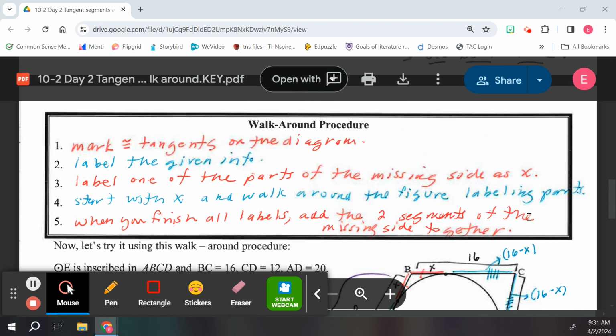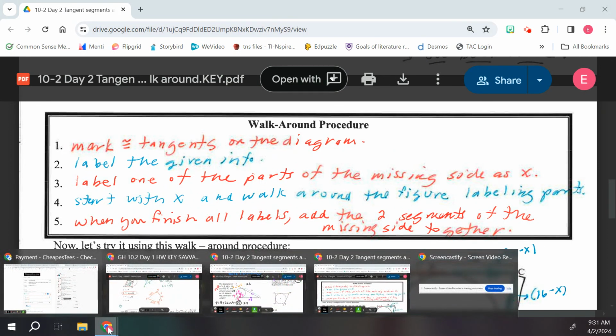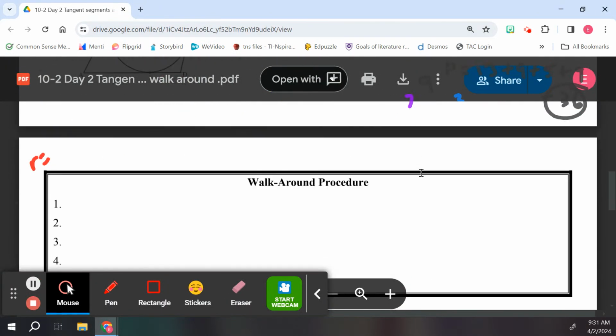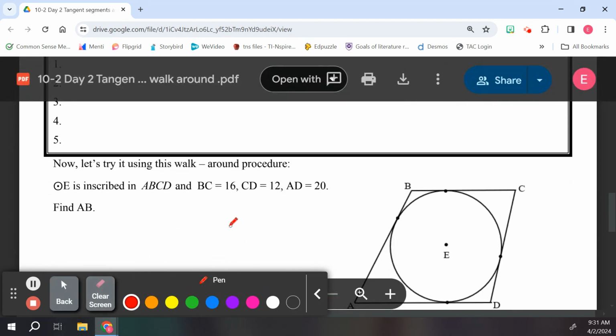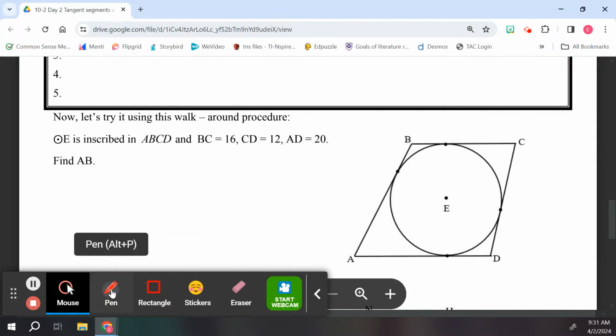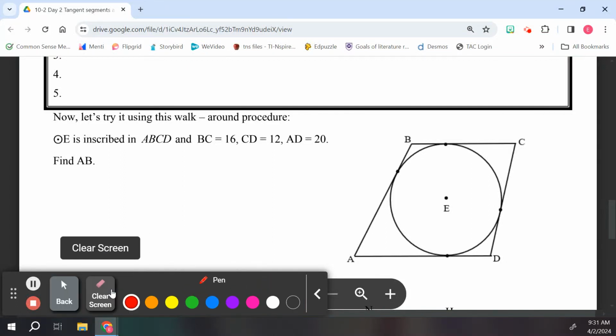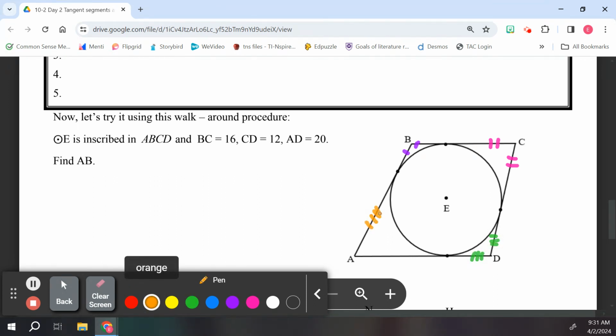Okay. So let's take a peek at this problem now that we have this. What's happening here is, again, I'm going to mark a bunch of things congruent. This is congruent with this. This is congruent with this. This is congruent with this. And this is congruent with this. Now, if you don't want to mark out all the tick marks, you could always just use different colors. That helps too. Now, I'm going to write in the information that's given to me.